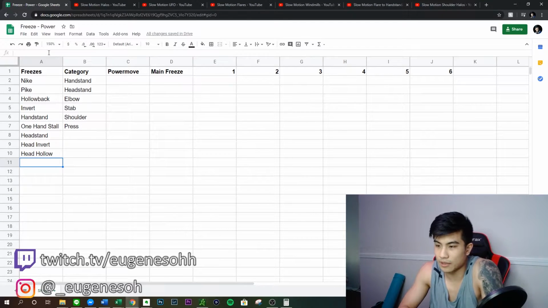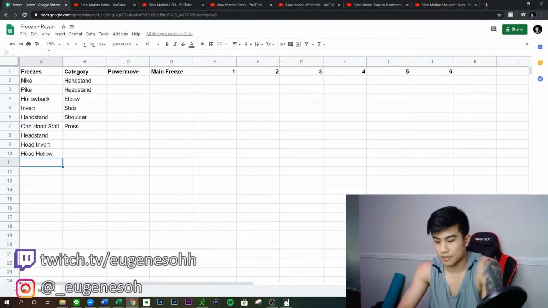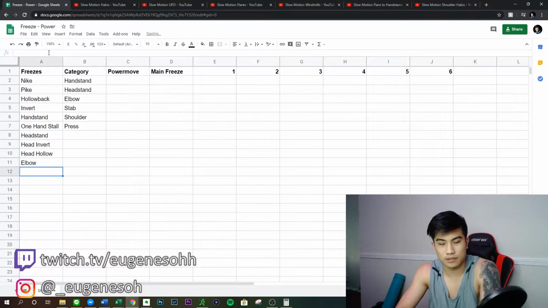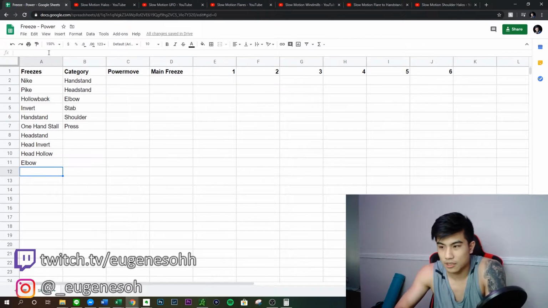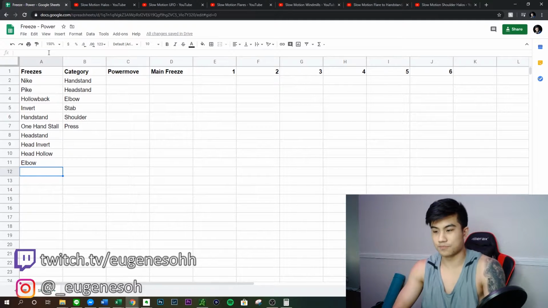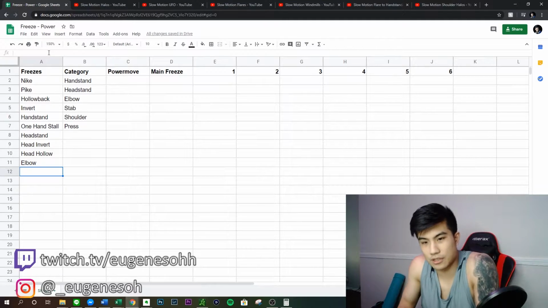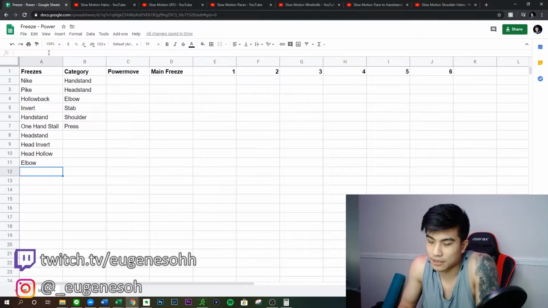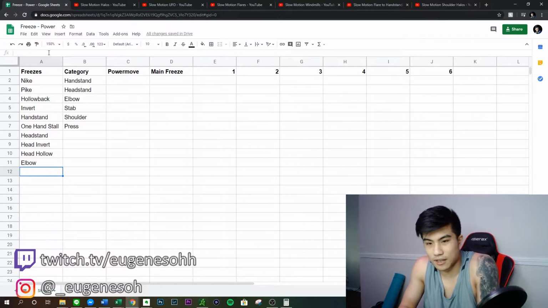And then we'll do elbow freeze. I don't know if there's much elbow variation. There's elbow tip, but we'll just do elbow freeze for now, the most simple one.